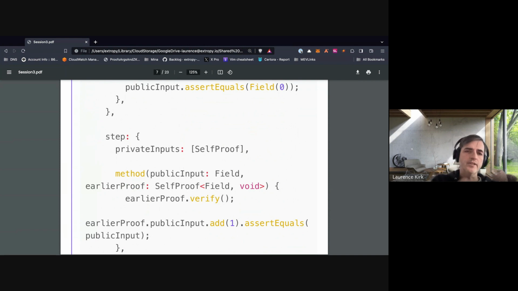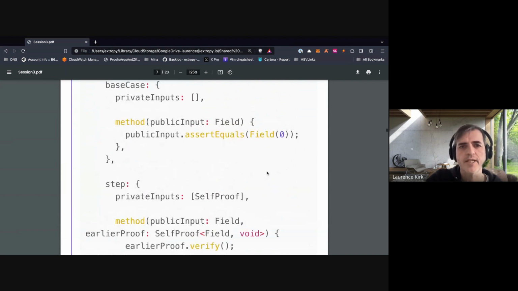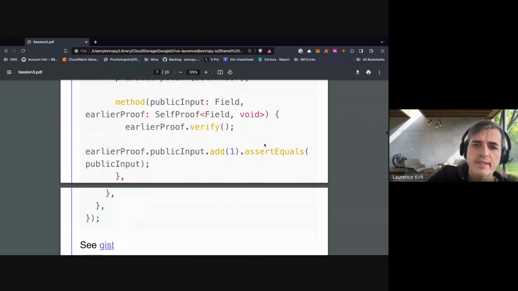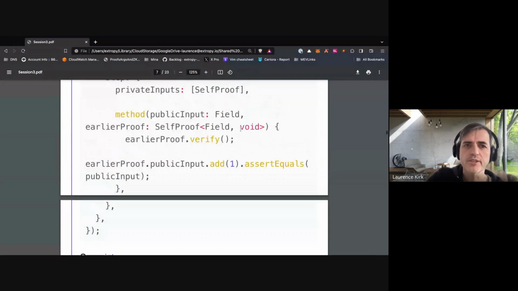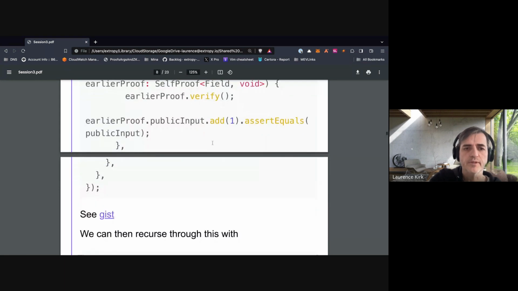This is verified, and then we go on to the next step by adding one. So we're checking the input from the earlier proof, and doing the verification of the previous proof.